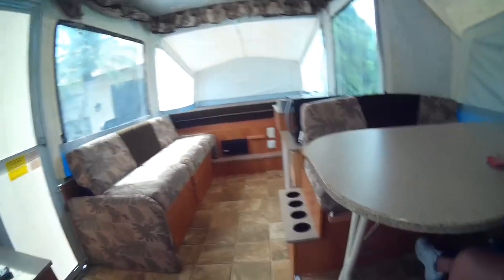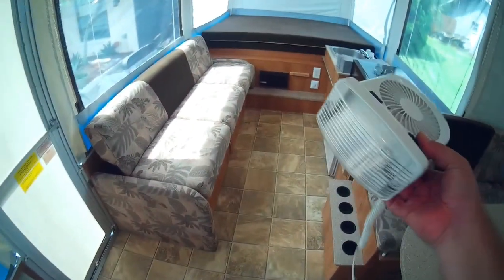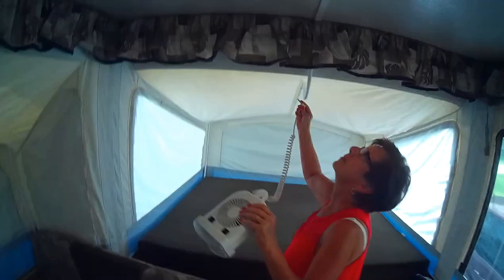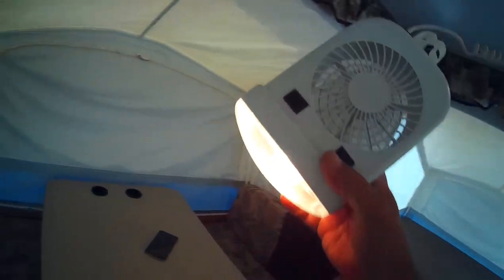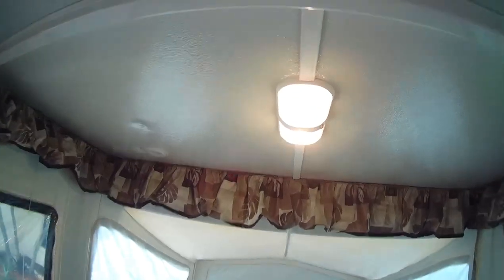One of the other cool little functions that we have — Sandy will demonstrate how it works. I'm going to plug it in to the side of the light. So, not only does it have a light on it, but it also has a nice fan. And these can connect to any of the rods that are inside. There are multiple ports to plug it in — there's another port, there's this one, and there's another one over here.